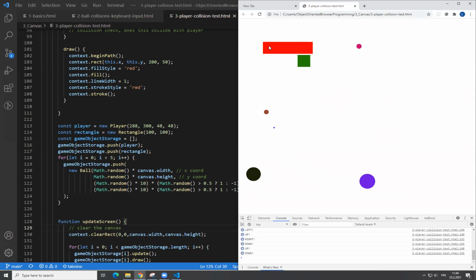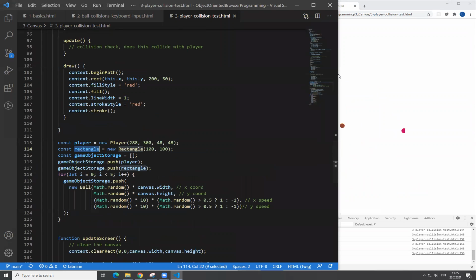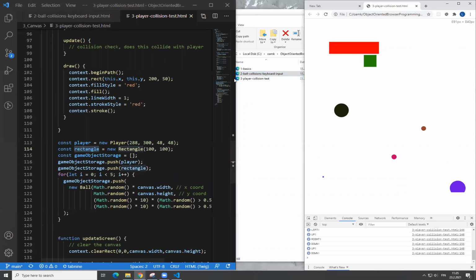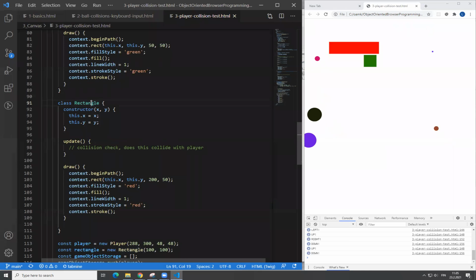And as I said, the hit check should be done inside this object. So each object should be doing their own hit checks, especially now when we want to check that do they hit the player. Okay, and now we are going to do it in the update method of this rectangle. So our rectangle is here.